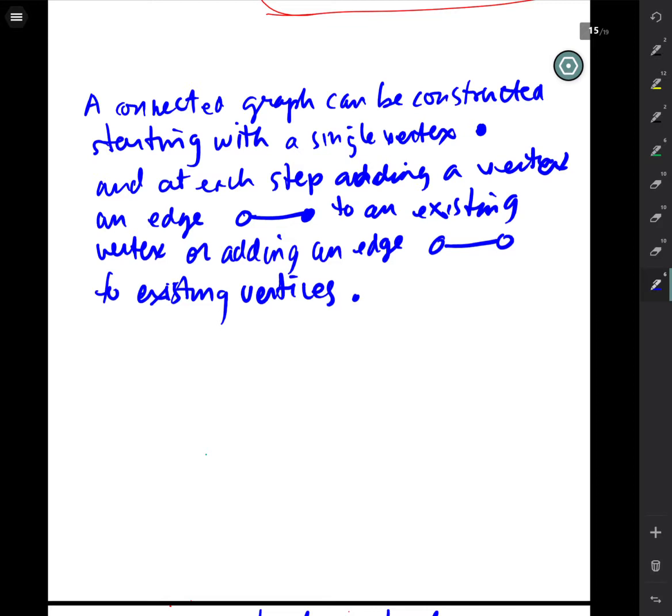The way that you can actually prove that is by saying, well, if you have a graph of n edges, it may have a pendant vertex. Take away that pendant vertex and its edge, and you have a graph with n-1 edges, and you're assuming that it can be built up in this way. So all you have to do now is add that edge back in, and the graph of n edges can be built that way. And the other case is similar.